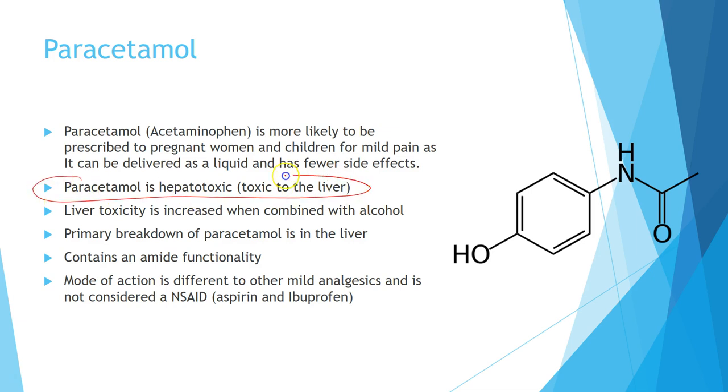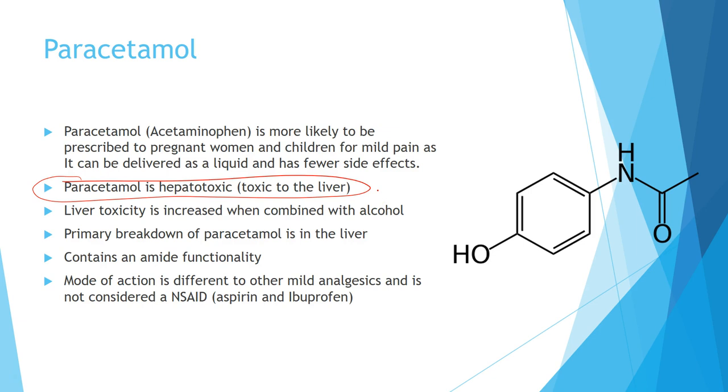However, over the last, not even a few years, but for a while now, we've known that paracetamol is hepatotoxic, which means it's toxic to the liver. It's not the paracetamol itself, but the breakdown products, and paracetamol is broken down very well by our liver. So the products that it forms when it breaks down are actually toxic to our liver, which isn't great. If we take it with alcohol, then the toxicity is increased. And we can have quite severe issues with this. So it is very important, particularly with things like paracetamol, to not take more than the recommended dosage, because it does have this liver toxicity.